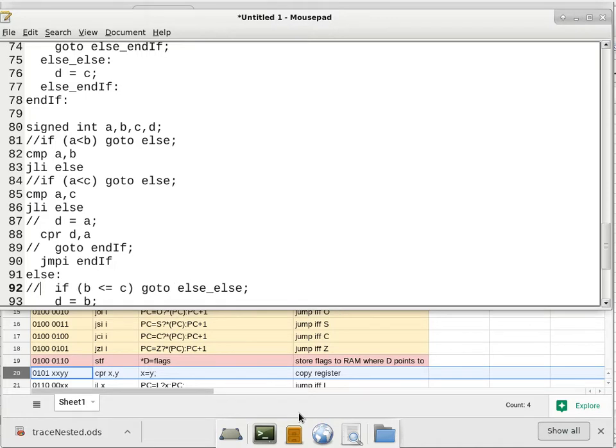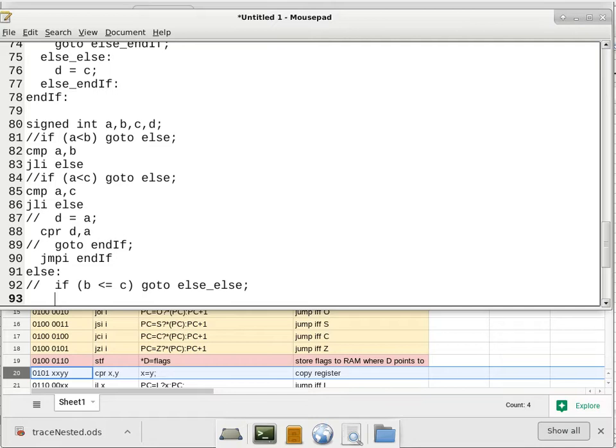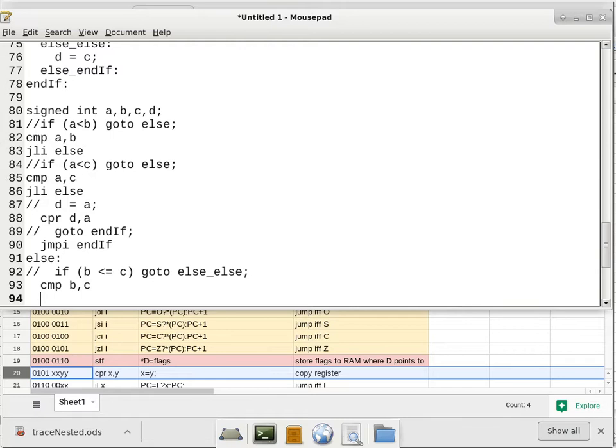This one, once again, is going to boil down to some kind of compare followed by some conditional branches. We look at this and say, okay, we have to first compare B and C. But you have to look at this one a little bit. I kind of short-circuited the whole thing, because B is less than or equal to C is not exactly one single comparison. It is really translated into B is less than C or B equals C. Does that make sense? The shorthand is B is less than or equal to C, so I'm checking for both.